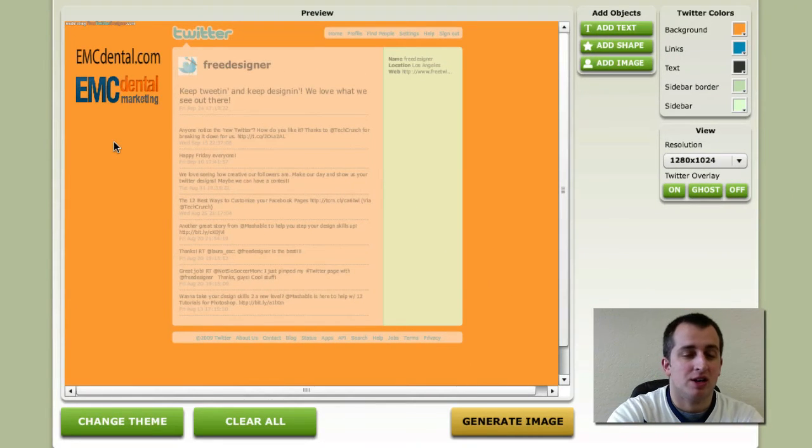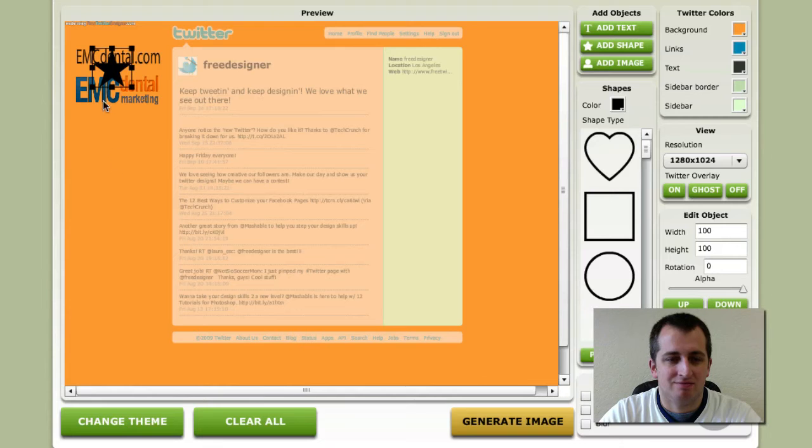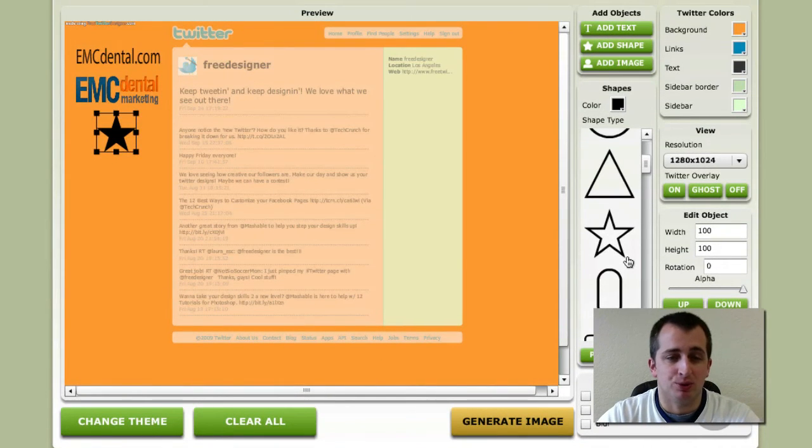Now, if I want to get crazier, I could add a picture of myself or my Facebook profile or even a background that would be a little bit more representative of my practice. If I wanted to add a picture of my office on here, I could do so. If I wanted to add my picture on here, I could do so. And once I'm done with everything and laying out, add text, add shape, you got tons of shapes here. If I want to add a star, I can just add a star, for no reason, but you can see that there's a lot of things possible with this very simple tool.